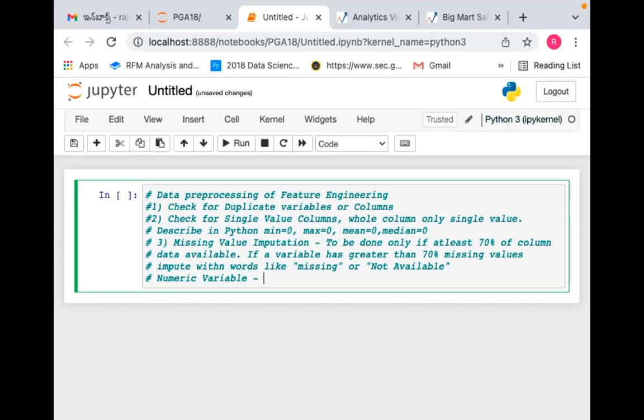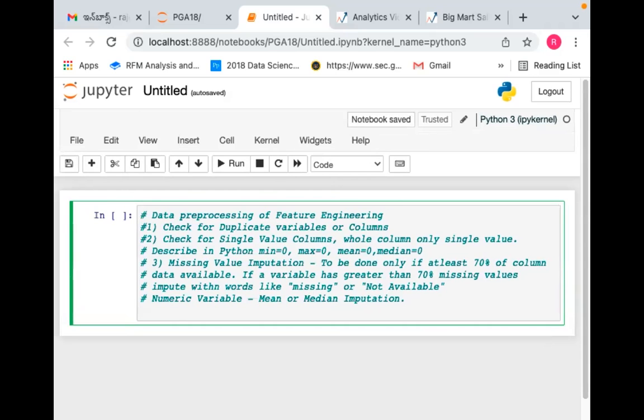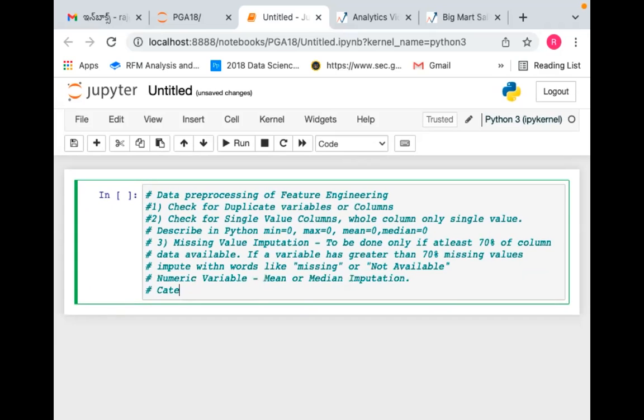Now, if it is a numeric variable, what will you do? You will do either mean or median imputation. Median if the mean is distorted. If it is a categorical or non-numeric variable, what will you do?